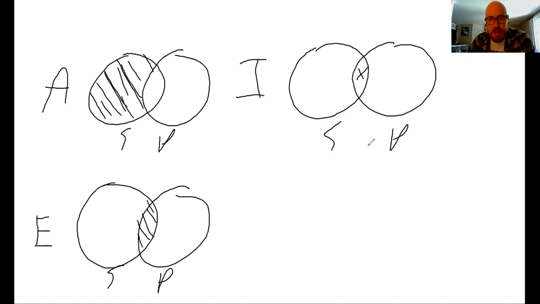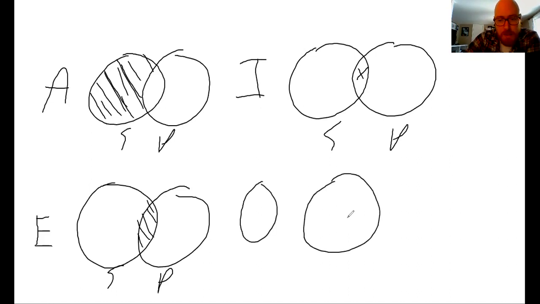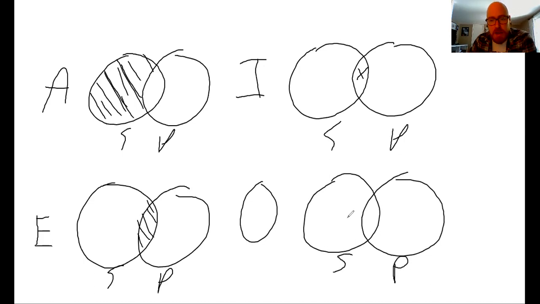So that tells us there's at least one existing thing here, which is both an S and a P. And then the O is just the opposite. So there's at least one S which is not a P. Once again, the only area where that can be is over here. So there's at least one thing here which is an S, but since this X doesn't appear in any region where the two circles overlap, this is an S, but not a P. All right, so these are the 4 different markings for these different kinds of statements.